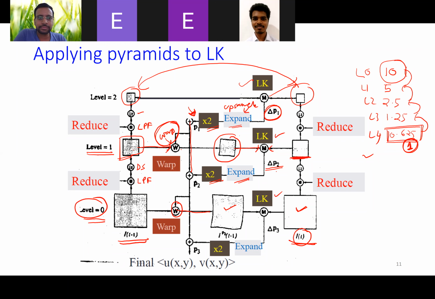Sir, and then how will we bring this L4 to the original size again? Yeah, that's exactly what we are doing here, right? That's what the upsampling and downsampling is, we are gradually moving towards level 0. You are at level 2 here in the beginning, correct? You did the whole thing, you got the warping. This is where you are upsampling your image, and then you multiplied it by 2, you applied this warping here, and by the time you did it, you are at level 1 here, correct? So then you repeat the whole process. By the time you reach here, you are at level 0.